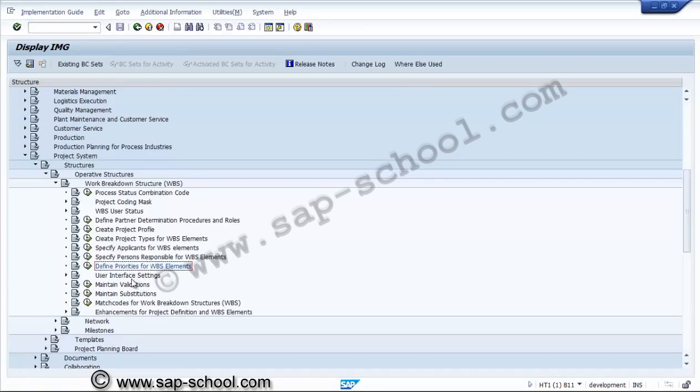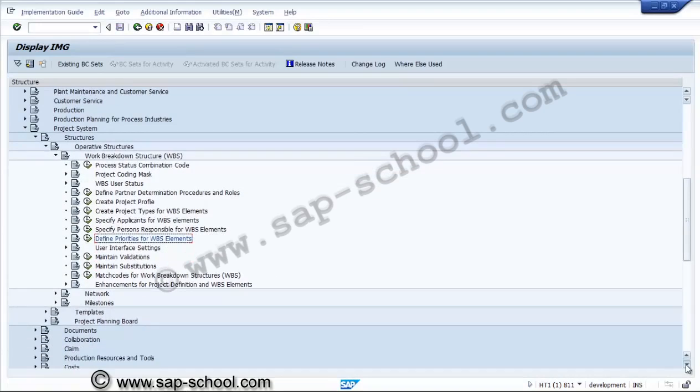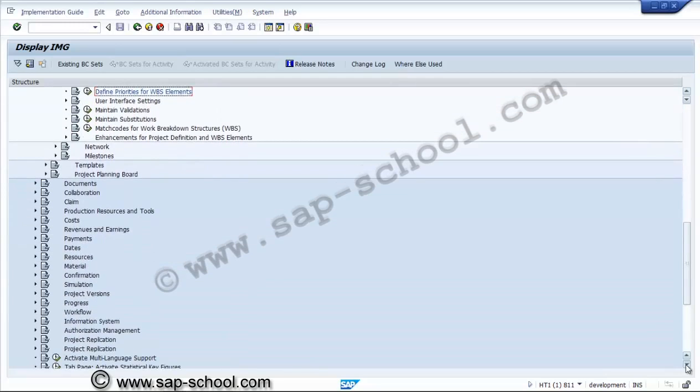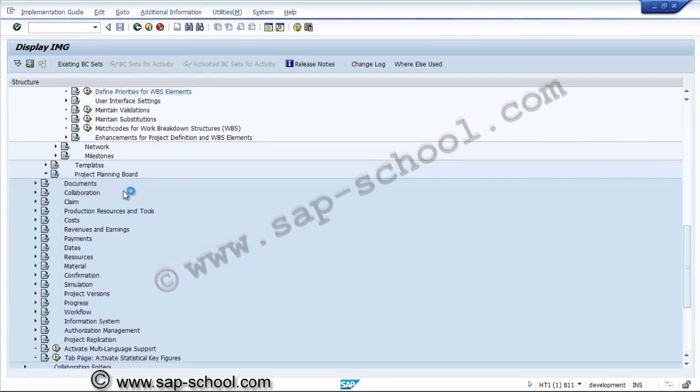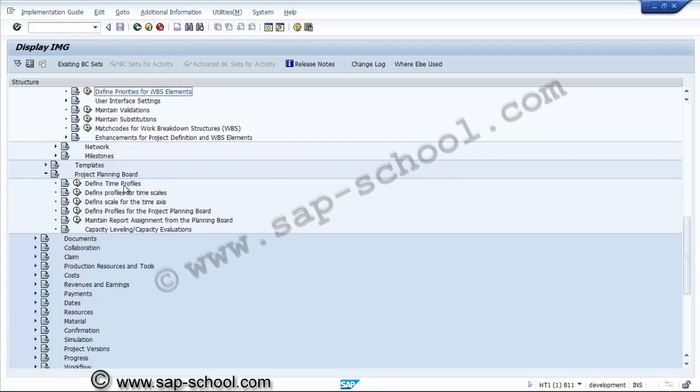Now we will look at the profiles which need to be created, starting with the project planning board. We'll see the time profile or project planning board profile. So we'll start one by one.